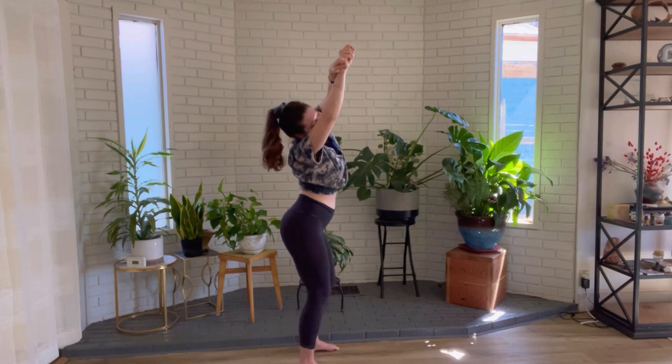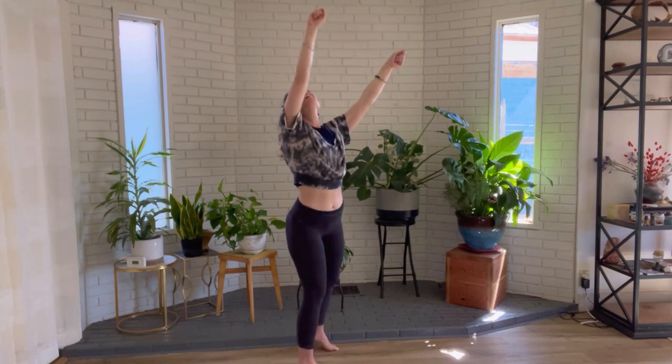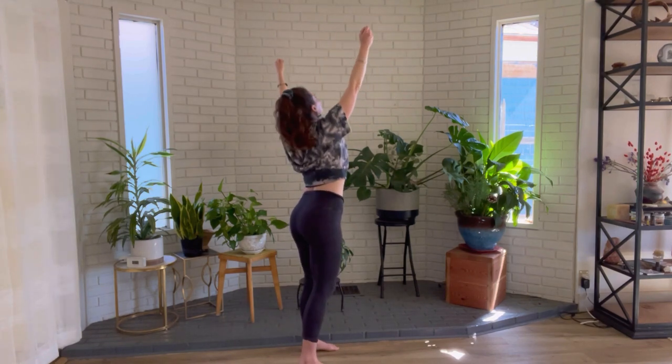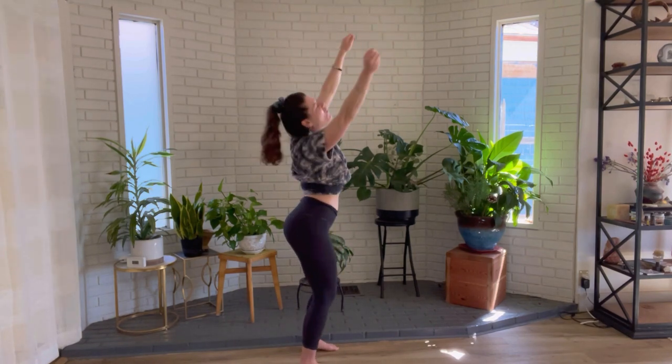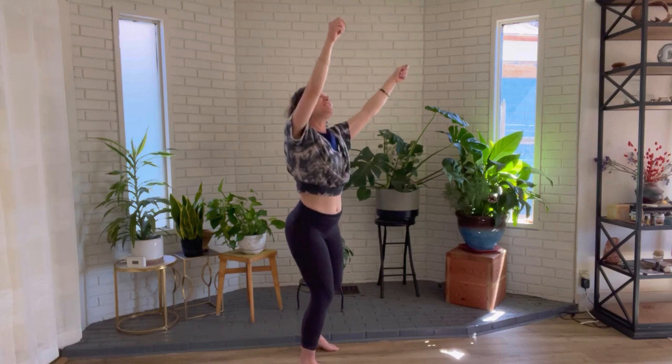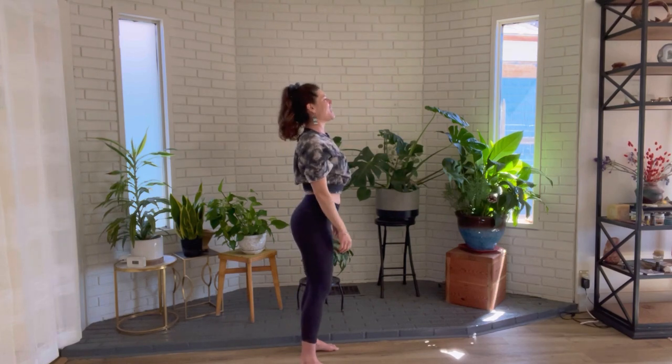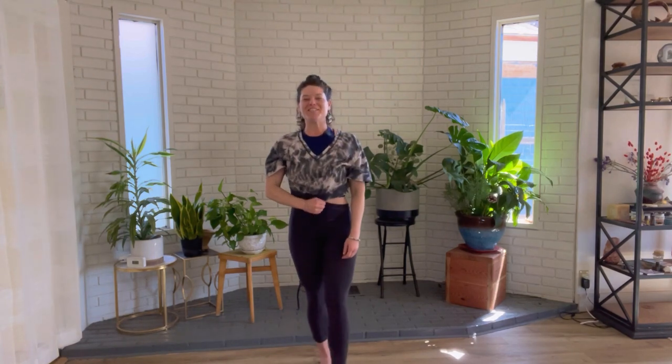3, 2, 1. It's a good day to be alive. Go ahead and lift your arms towards the sky, a gentle sway, allowing your breath to move all the way to the bottom parts of your ribs, and it's the bottom ribs that are lifting. Now relax your trapezius muscles. Lower your hands by your side.